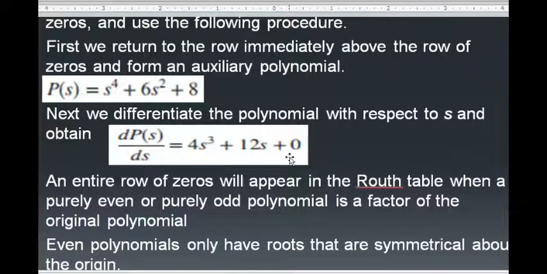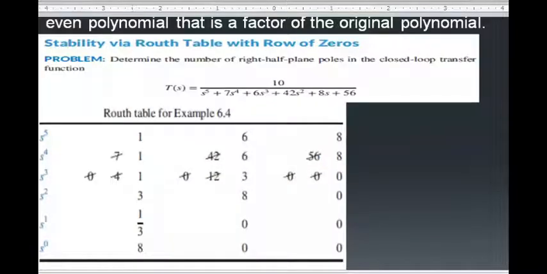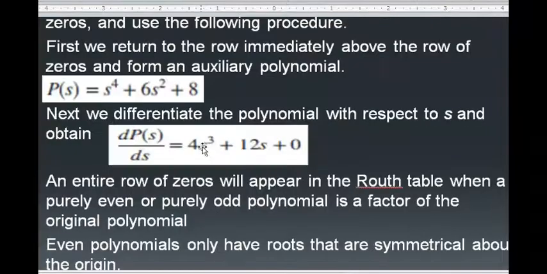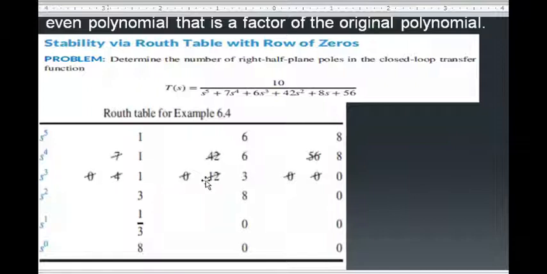So what is happening here now? Now you have a polynomial whose highest degree is 3, S cube, okay? So you can just place the coefficients of this polynomial here: 4, 12, and 0, all right? You just place 4, 12, and 0 here, okay? Again, you see here we cut it down, because 4, 12, and 0 have a common divisor, which is 4. So you divide by 4, and you'll get 1, 3, and 0.